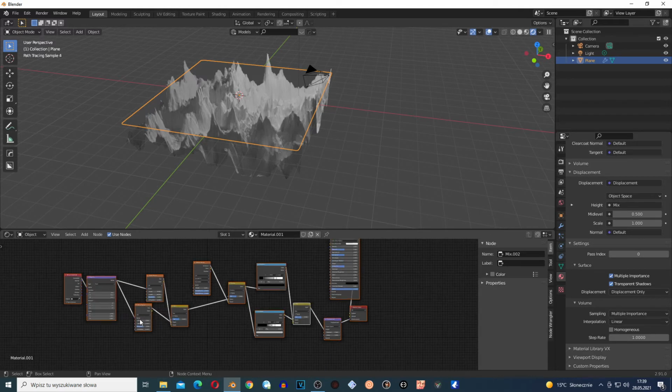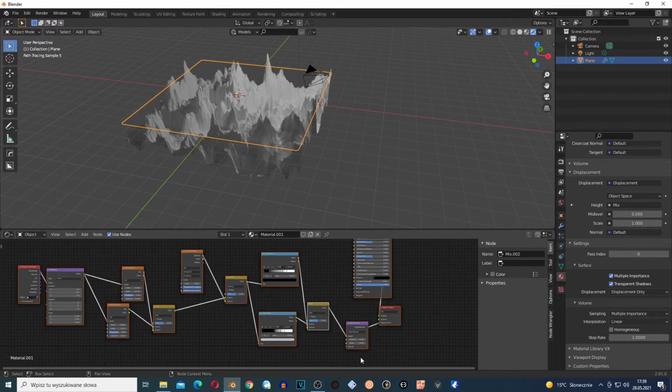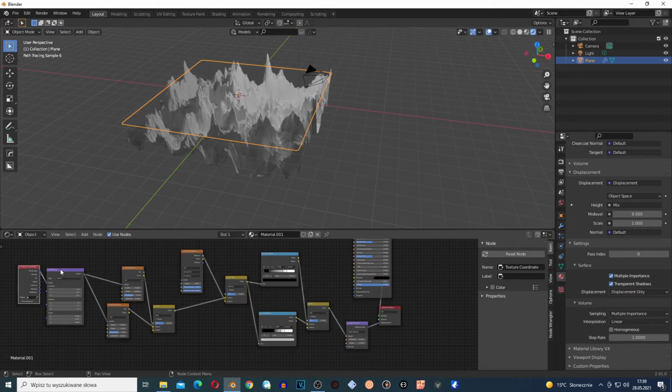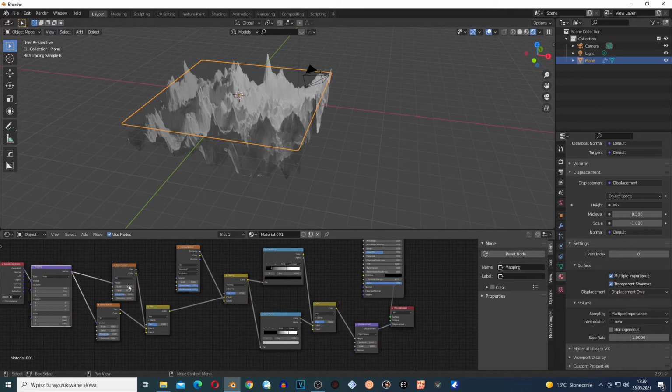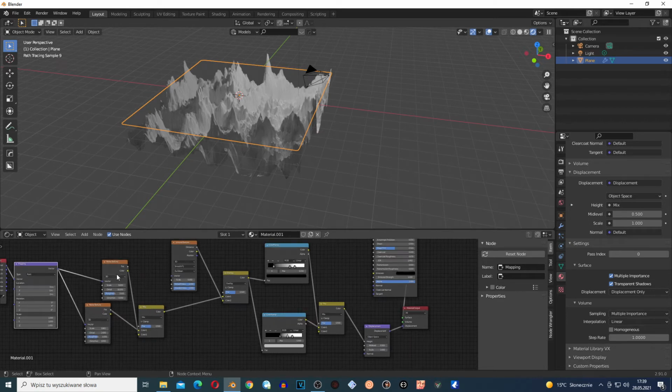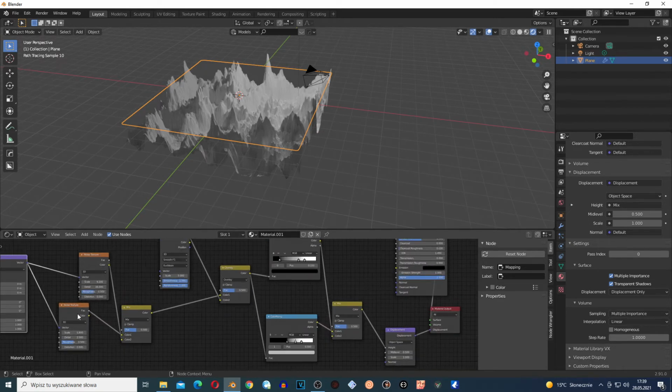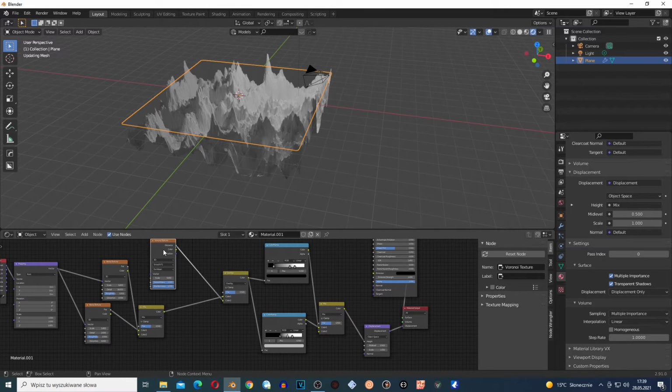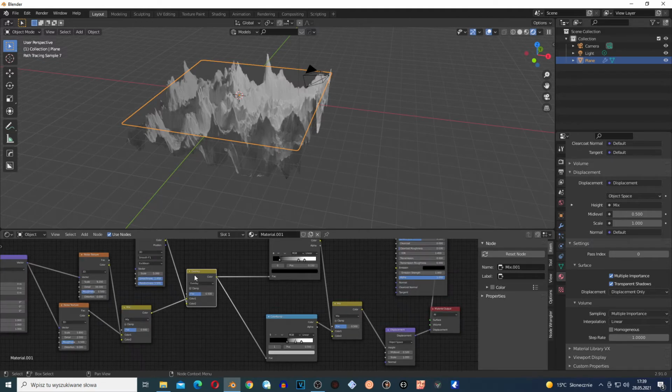I'm going to try to explain one more time. It's going to be a little complicated. Texture coordinate to the mapping to the noise texture, okay. Noise texture, mixing this with mix RGB. You can add another noise, Voronoi noise, with mix RGB, mixing this in another mix RGB. So this mix RGB that we mixed the two noises into, mixing right here to this other mix RGB. I hope you get it. And this other Voronoi texture.